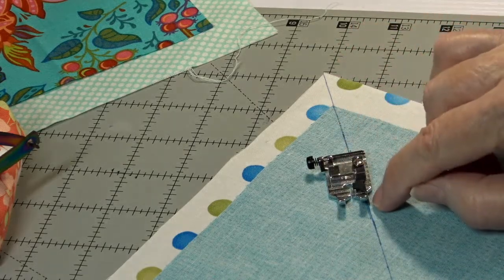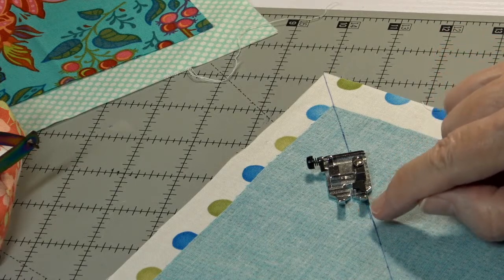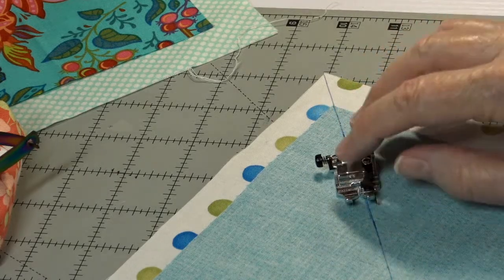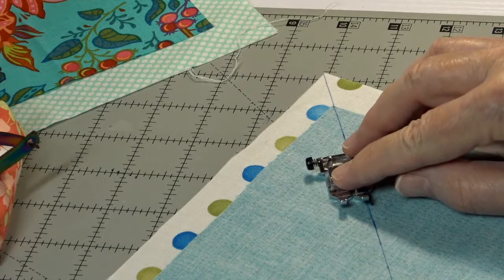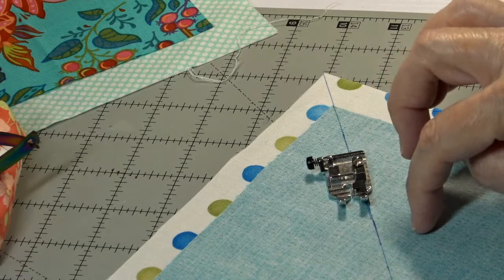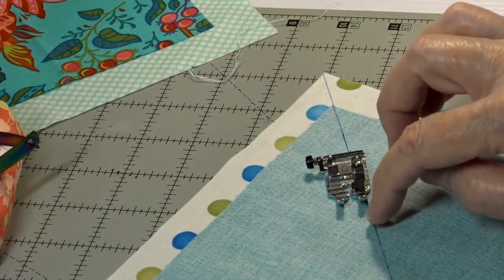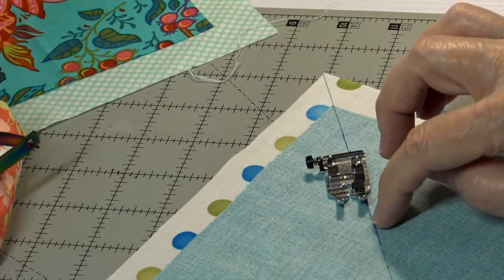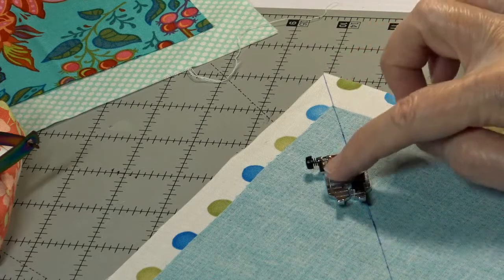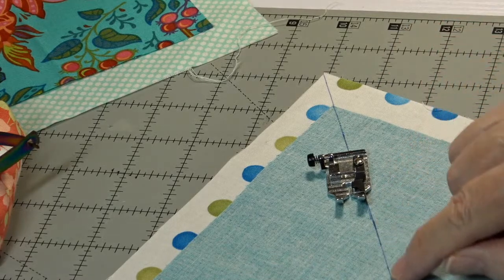So if you want to run your guide so you can just see the line on the left side or the inside of your guide, you can do that. Just don't go too far in because you don't want to have a seam allowance that is too small, because these two pieces are going to share this seam allowance. So each one needs to have almost a 1/4 inch on either side. Okay, so if you're going to use your 1/4 inch foot with the guide, your guide goes on that line.